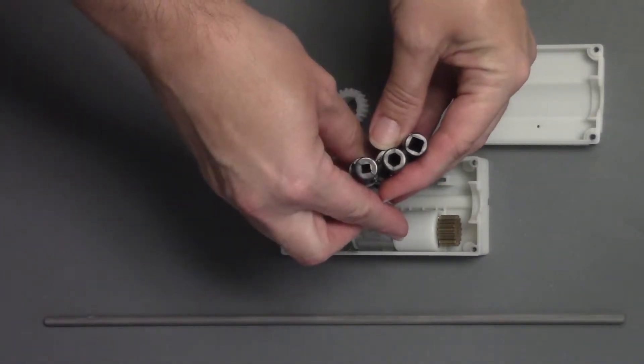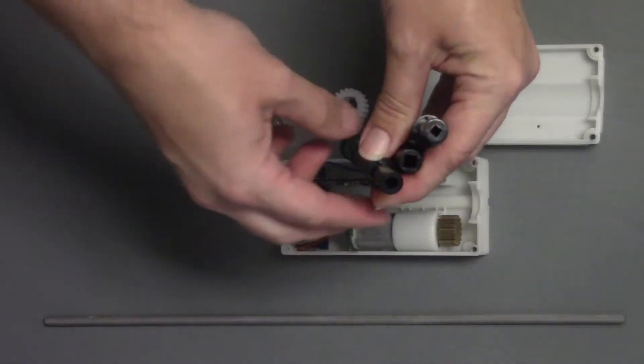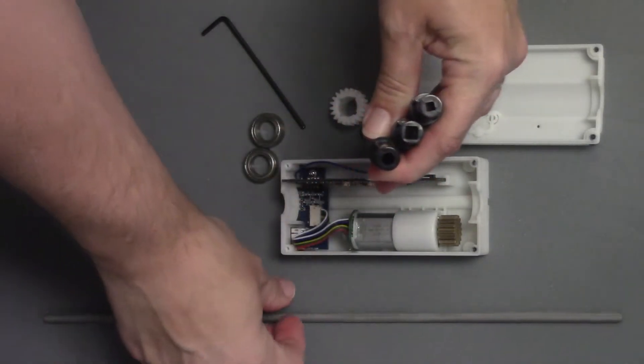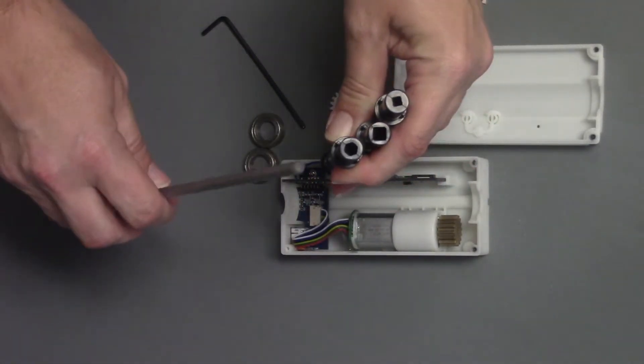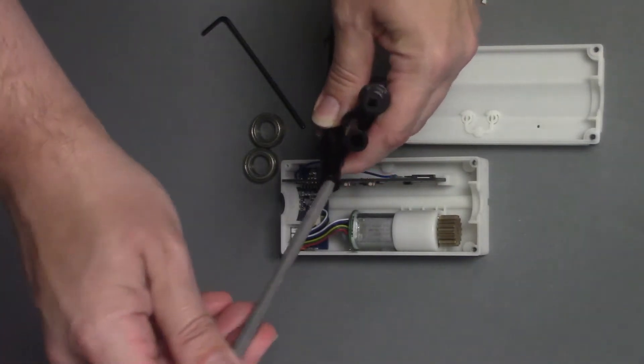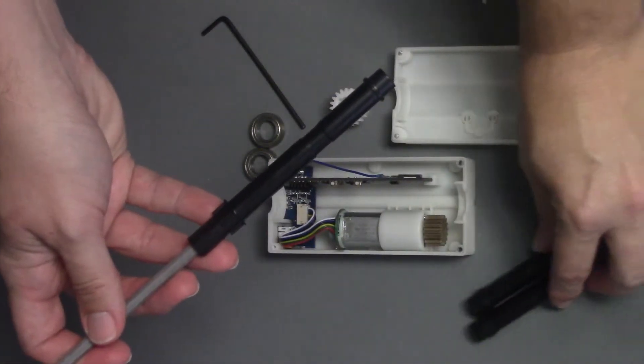Three different tilt shafts are included with your device: large square, small square, and hexagonal. Choose the shaft that matches your tilt rod from your blinds. If you need to, push the rod through the shaft to test for the right size.